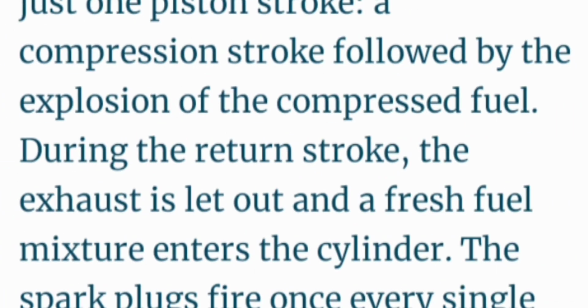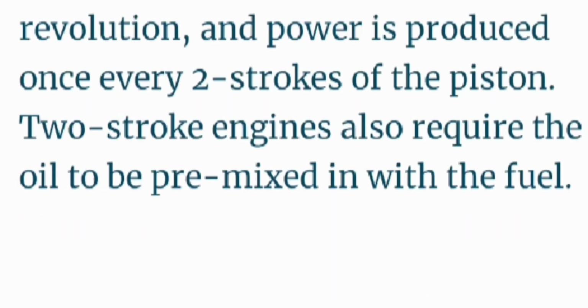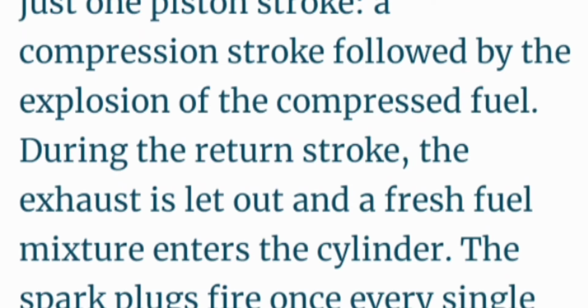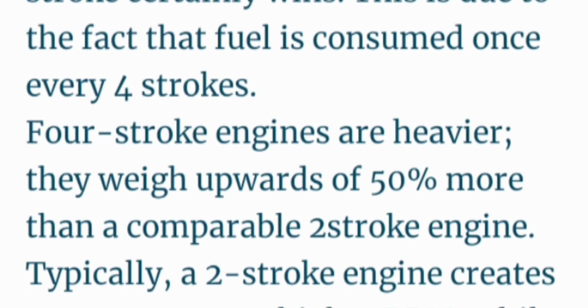Two-stroke: in a two-stroke engine, the entire combustion cycle is complete with just one piston stroke. A compression stroke followed by the explosion of the compressed fuel. During the return stroke, the exhaust is let out and a fresh fuel mixture enters the cylinder. The spark plug fires every single revolution, and power is produced once every two strokes of the piston. Two-stroke engines also require the oil to be pre-mixed in the fuel.